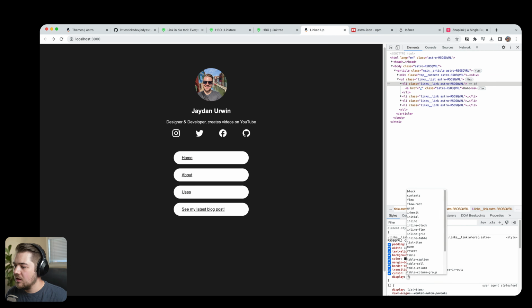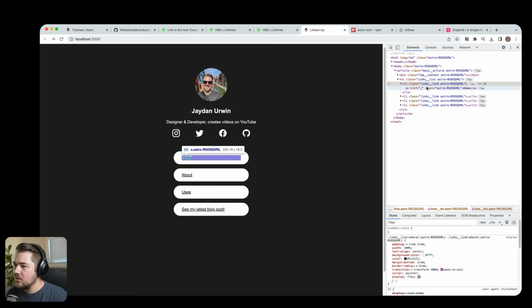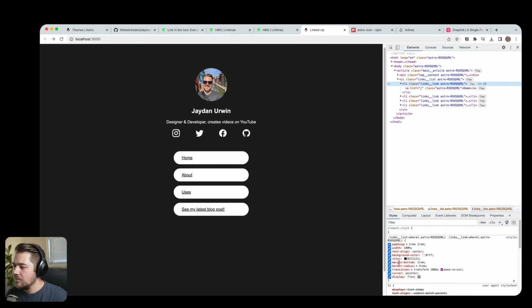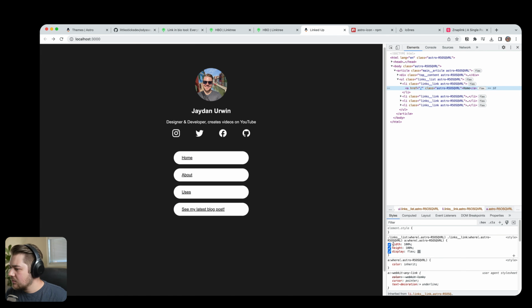Probably want display flex there too. So yeah, see, that's our issue, is I'm hovering over the pill and then I get the link. Not sure why. So display flex width height 100%.